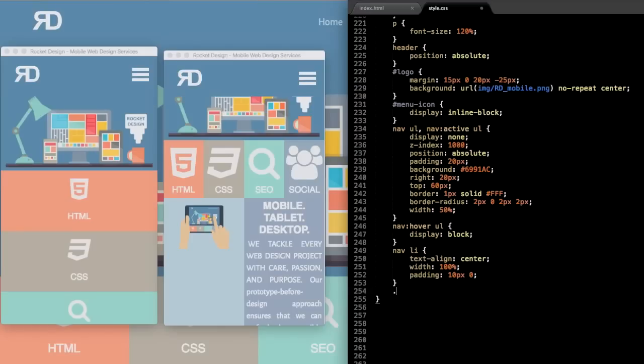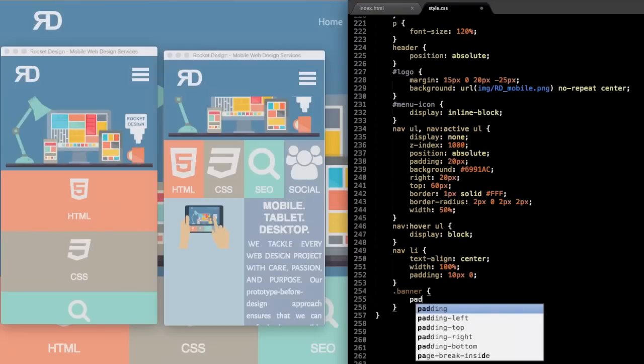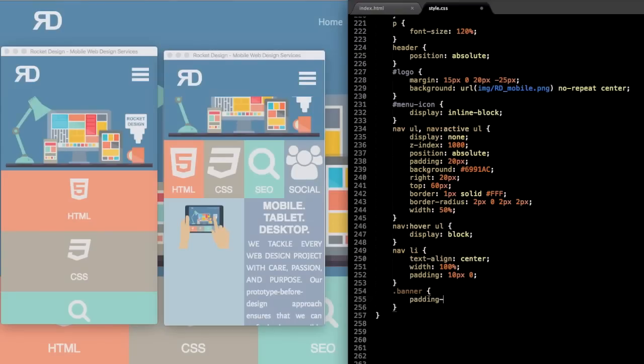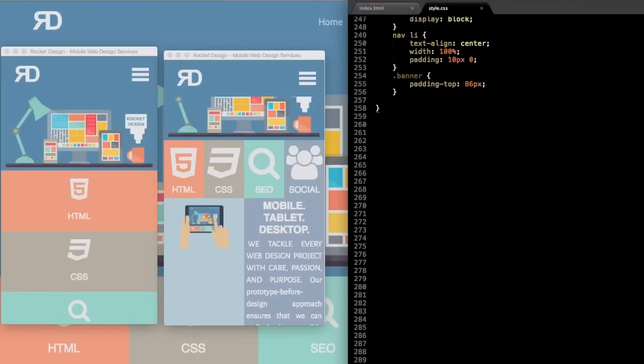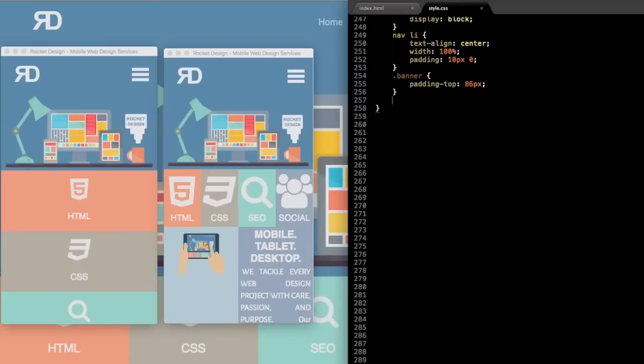So let's just reference the banner class here with .banner, and then we're going to give it a padding on the top of 86 pixels. And then if you refresh it, it's going to create that space between it and the header above.